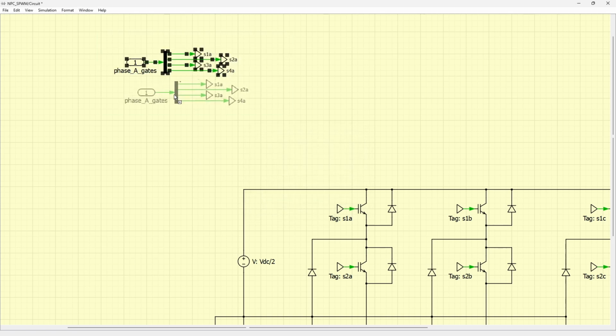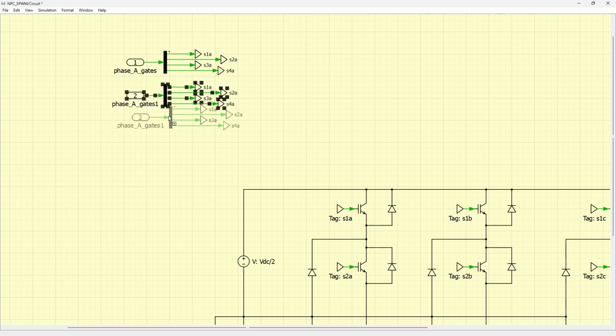Now we can copy and paste 2 more times for phase B and C. Let's call it phase B gates, and this one phase C gates.